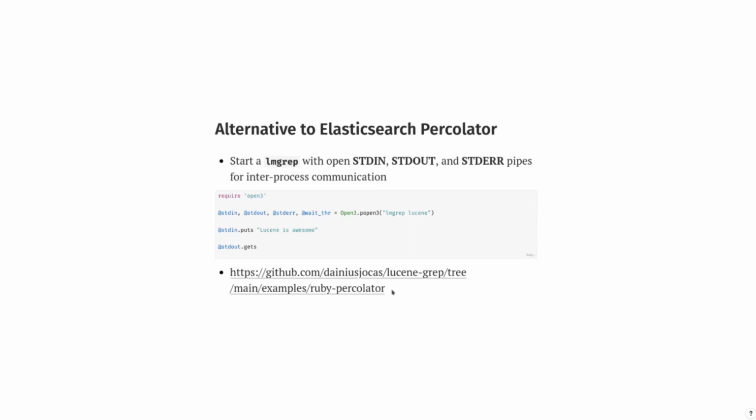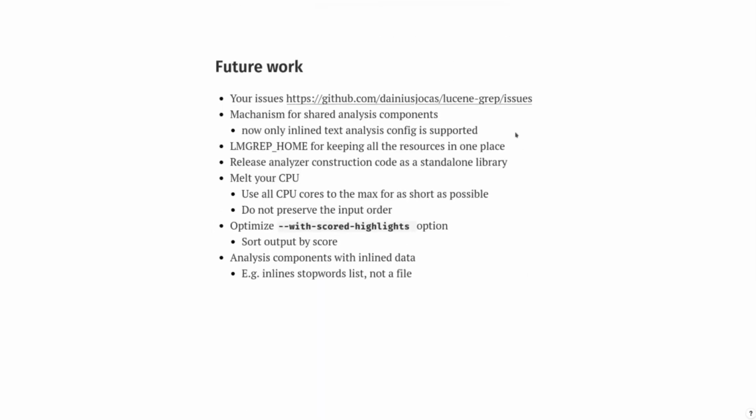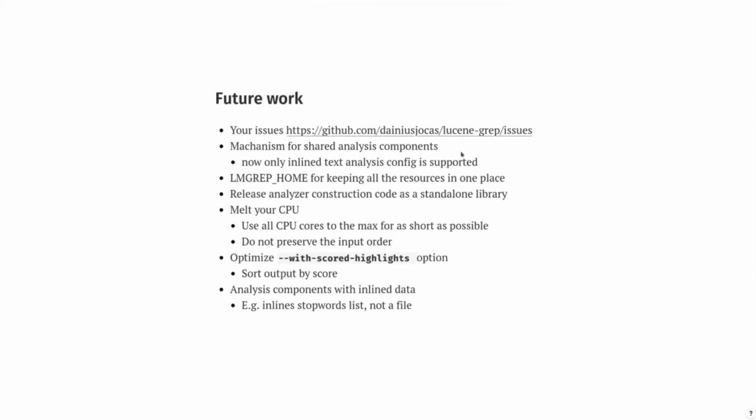But for the full example, which I showed to my colleagues, since I'm working for Vinted, where most of the developers are Ruby developers, if you go to the Lucene-grep repo, you will find the full example there. Yeah, so that was pretty much what I wanted to tell you about what Lucene-grep can do now.